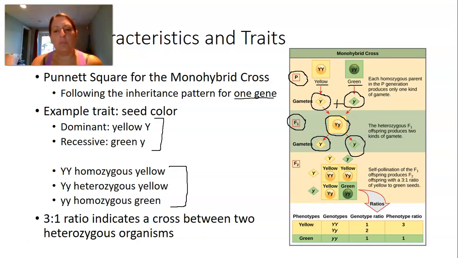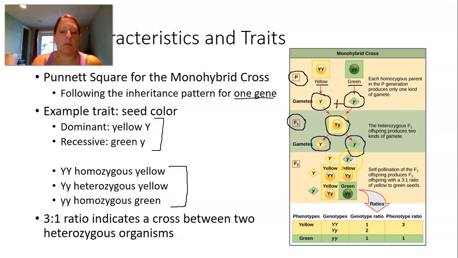Okay, this gets a little bit more complicated. Now we need to set up something called the Punnett square. So what a Punnett square is, it's going to be kind of a graphical representation of this genetic cross. And that Punnett square is shown right here. Okay, and on the left-hand side here, we're showing the gametes of one parent. So for one parent, we're going to show 50% or half of its gametes will be big Y, and half of its gametes are going to contain the little y allele.